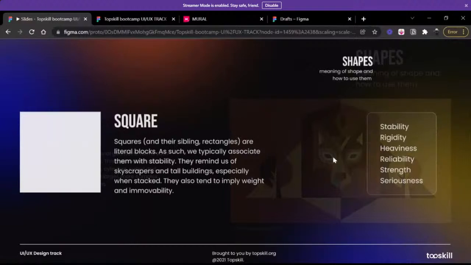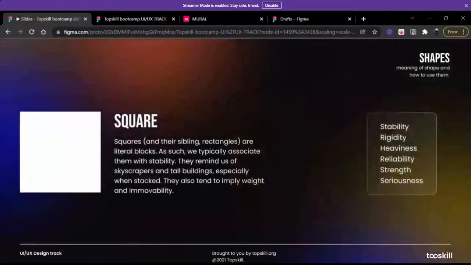Here we'll be looking at some shapes and what they mean in terms of their interpretation, and how we can use that to create designs. So we have squares. Square is basically the building block. Anything we create is at its core made up of squares.